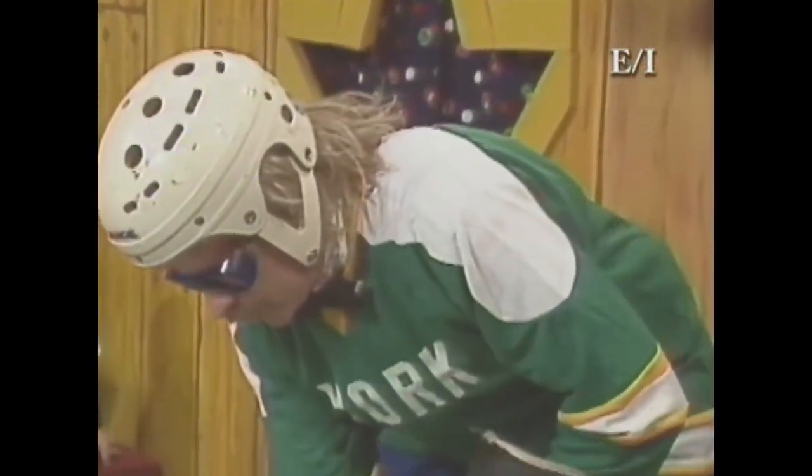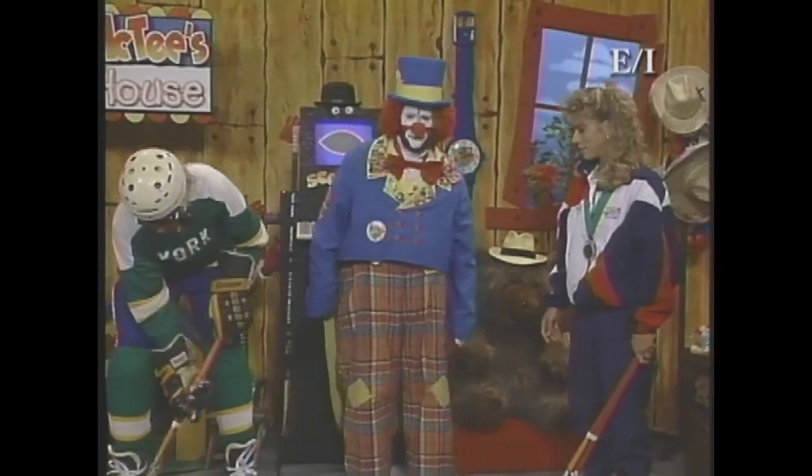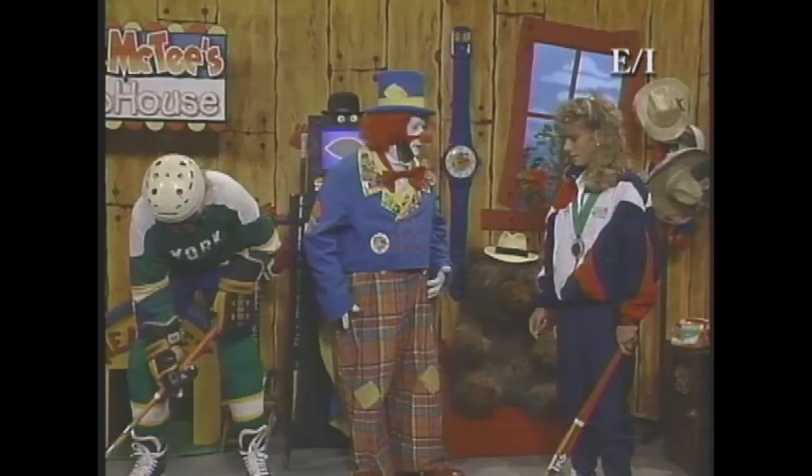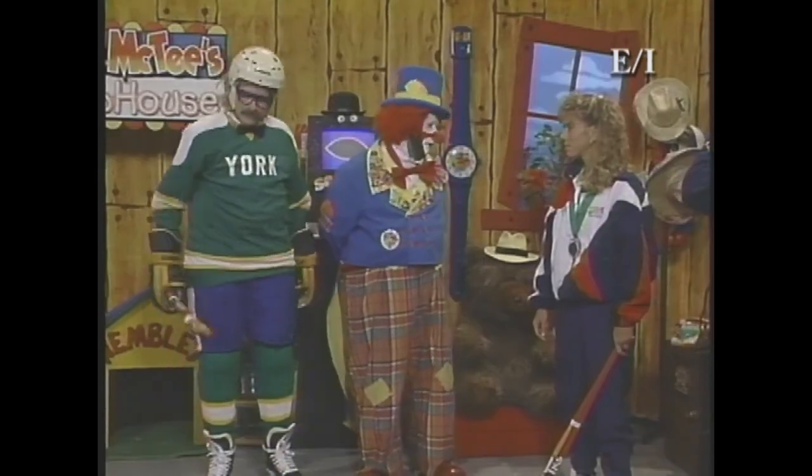And girls and boys play field hockey, don't they? Boys play it also. So what advice would you give the boys and girls watching at home if you wanted to be an Olympian? How do you do that? I would say you just go out and have fun, and you play and compete as hard as you can, and just enjoy it. And you work very hard, right? Oh, yes, work very hard. And if you lose or something, what should you do?